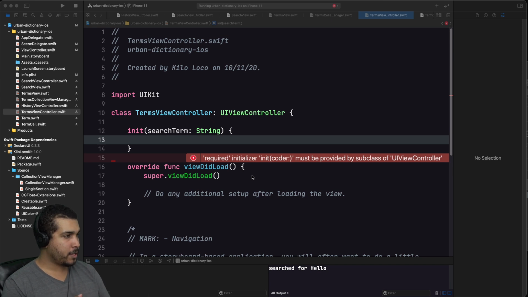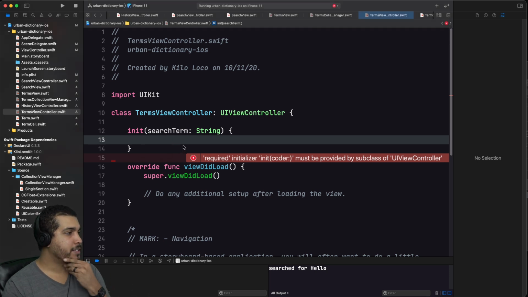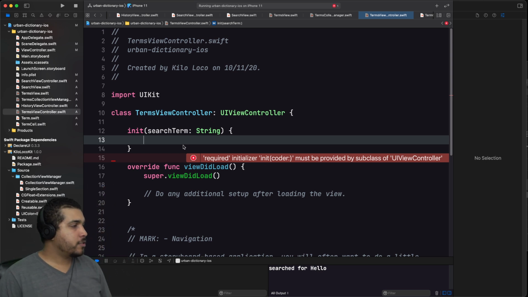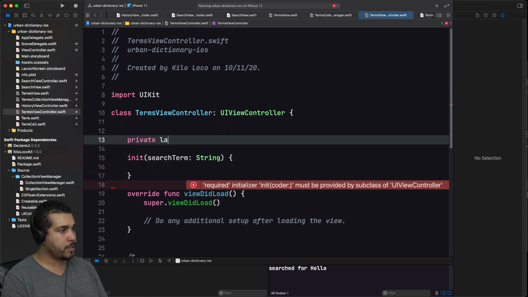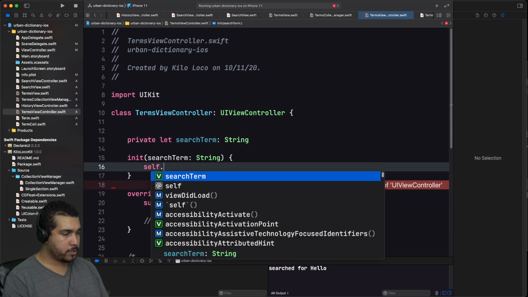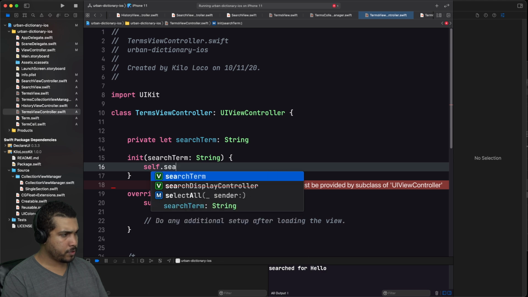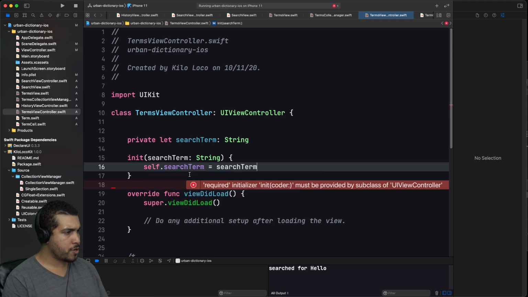Okay, so I think I'm going to, let's see. I'm already getting tired. It's already been a lot of coding. Look at all these files. Alright, so let's go ahead and hang on to the reference of our search term. So private let search term, which is of type string. And let's go ahead and initialize that. Search term is equal to search term like that.